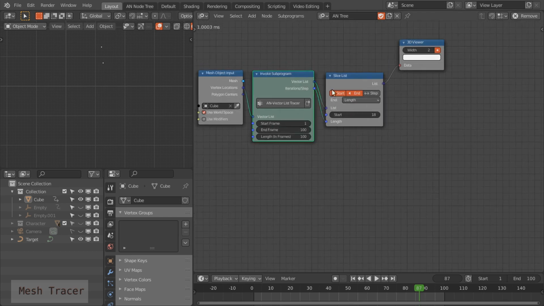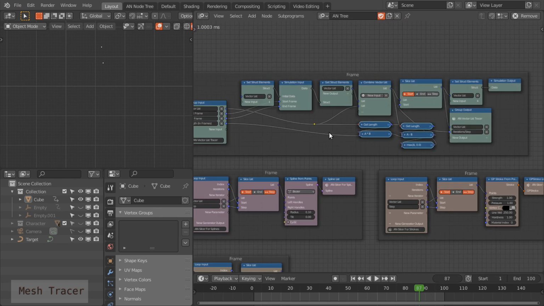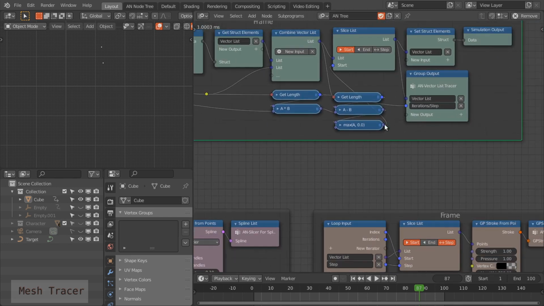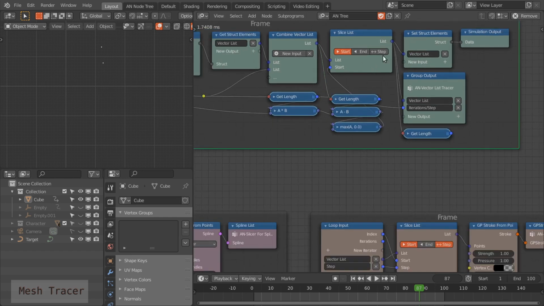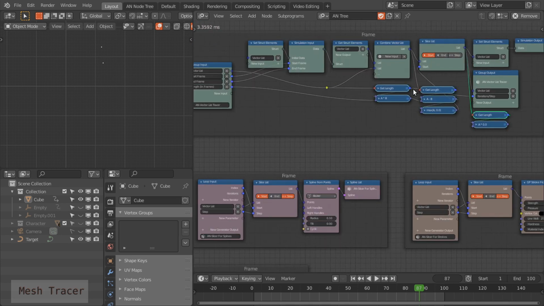So the only thing we have to do is get the number of current frames. In this case it is 87. That we can do in this setup by dividing the length of this output list of vectors by the input number of vectors.